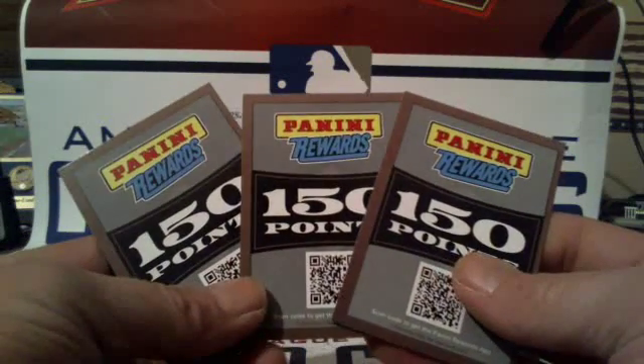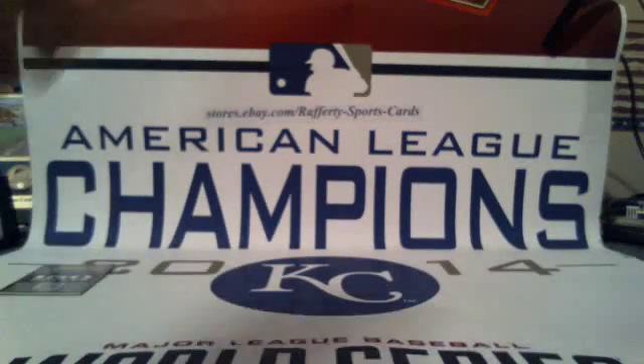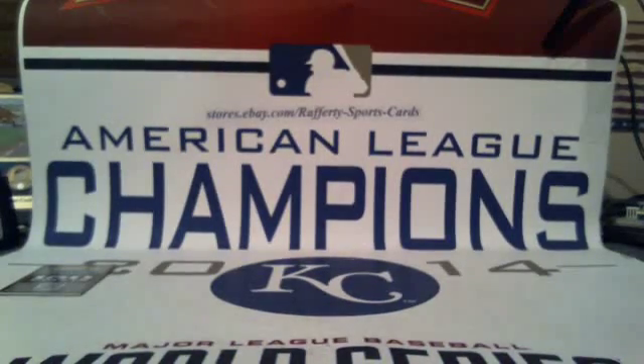All right, what's up everybody. It is Wednesday, November 25th, 2015. This is the recap of the 2014 Panini Select football seven box half case break number four for Rafferty Sports Cards. Running a little late tonight, so I'm just gonna jump right into it. These cards will ship on Friday morning. I do have three point cards to randomize between any team that does not receive a top loader. I don't have any help tonight, so I will do that tomorrow morning when I pack the cards up and post a video on YouTube for it.